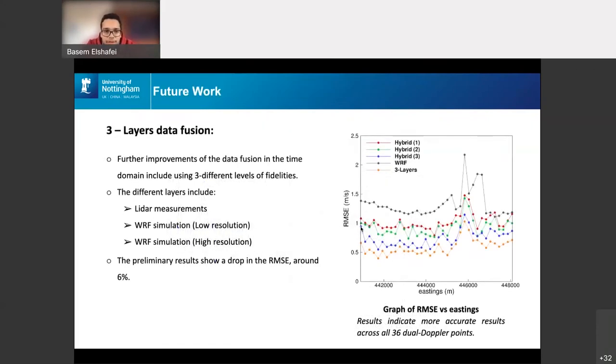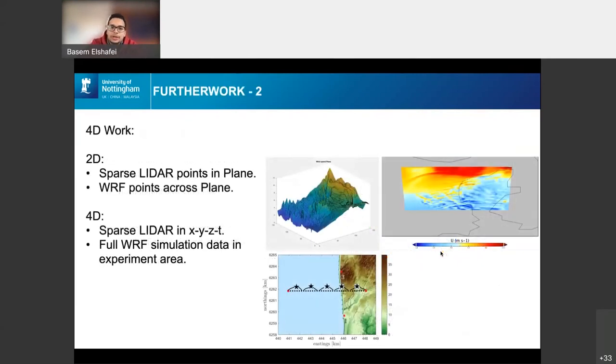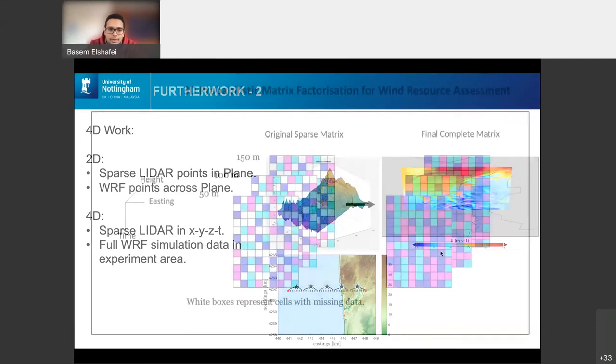Further or the future work, which we started already is we're aiming to do more experiments at three different levels of fidelity. So the work that we've already done includes LIDAR measurements as the high fidelity work and the WRF simulation as the low fidelity work. What we tried for this iteration is another or a second WRF simulation of a lower resolution than the one used. And as you can see, that's the line. Well, the best fit line here is the three layers orange line, and that has an improved percentage of around 6%. In addition, we're trying to work on a 4D model, one that takes or covers the entire area of the experiment area. So both X, Y, and Z in space. These are East, North and the height. And also we're covering the time space, so the time domain.